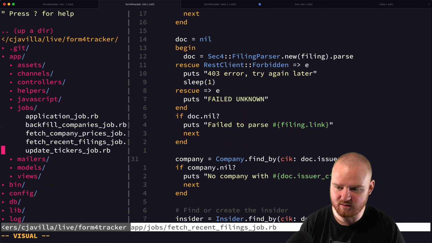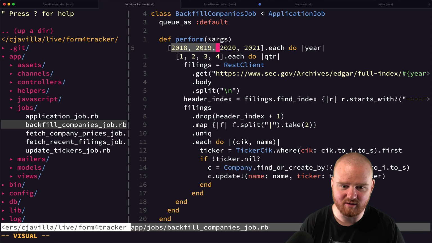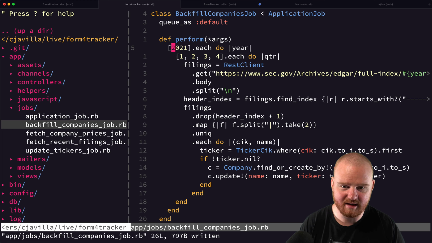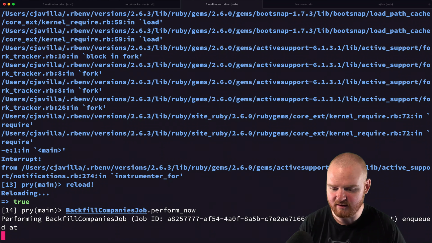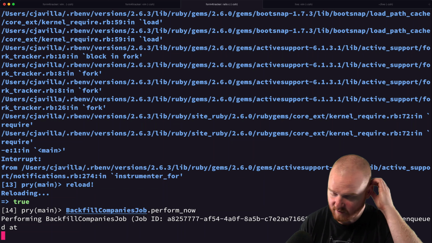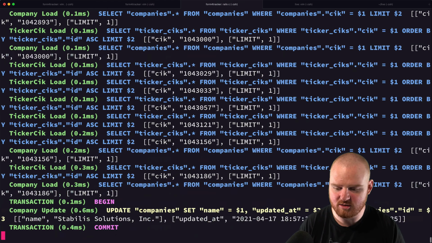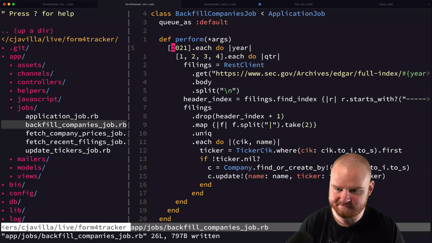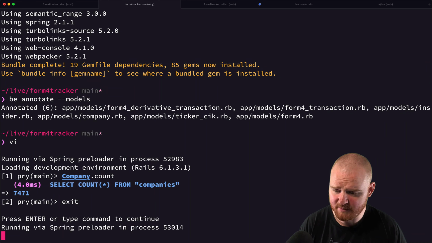The other thing we can do is, now that we've run backfill companies, we should probably be able to only do 2021 again. So let's kill this, reload, and then rerun it just from 2021 for Q1, 2, 3, 4, just so that we don't have to hit too many things. Rails console, company.count.